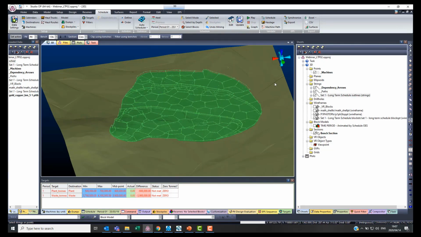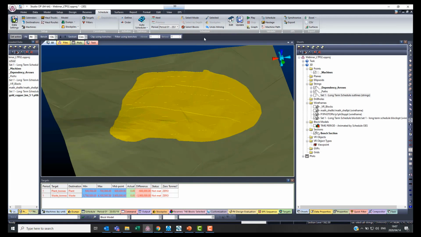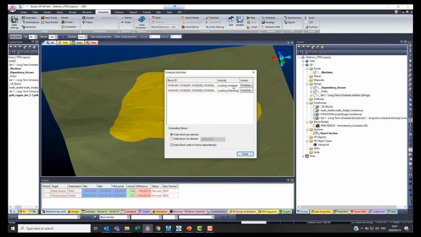I'm sorry, to put this. I'm gonna select all the blocks and I'm gonna mine them based on this sequence attribute. The sequence attribute is the same attribute from NPV that Studio P normalizes and adds into your mining blocks.